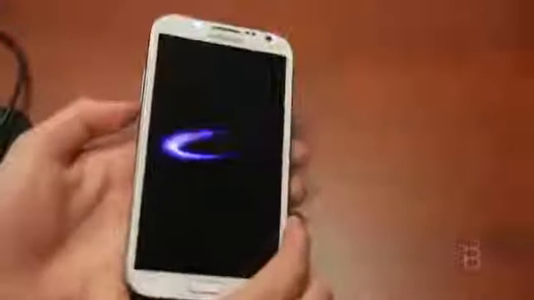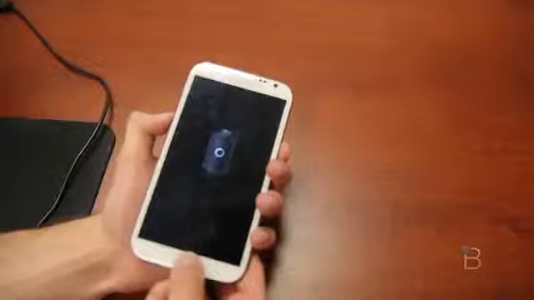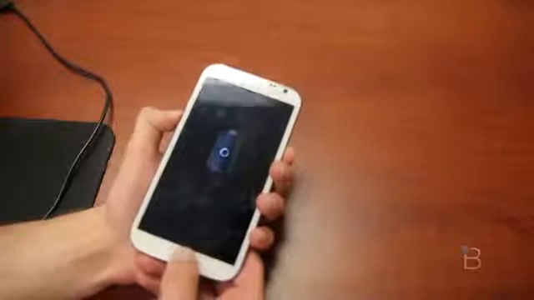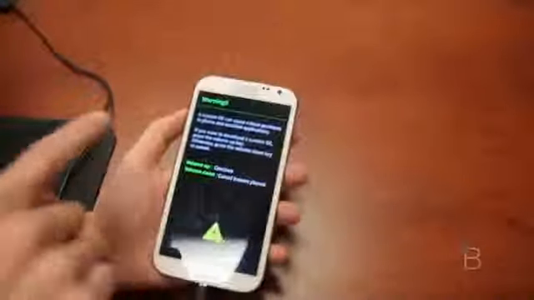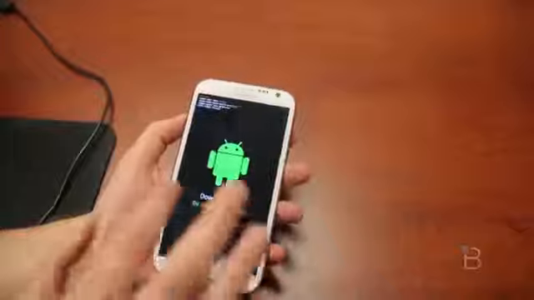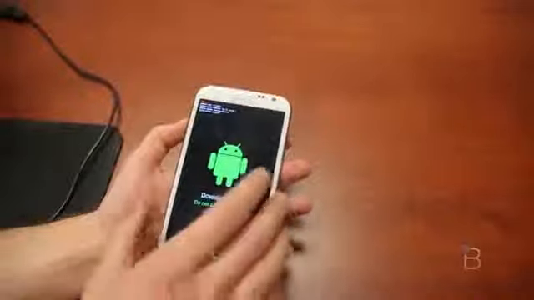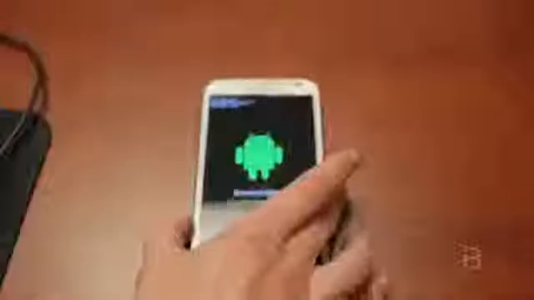Now you want to put your device into download mode. To do that, you want to hold in the power button, power it off, and then once it powers off, you want to hold in the volume down button, the home button, as well as the power button. And then once it boots back up, you should see a screen. Let me turn this off really quick, just like that. And then when it boots up, you will see this screen. And then you want to hit up on the volume button to then put it into download mode. And you'll see this is downloading. Do not turn off target. So then you just put that down for now.